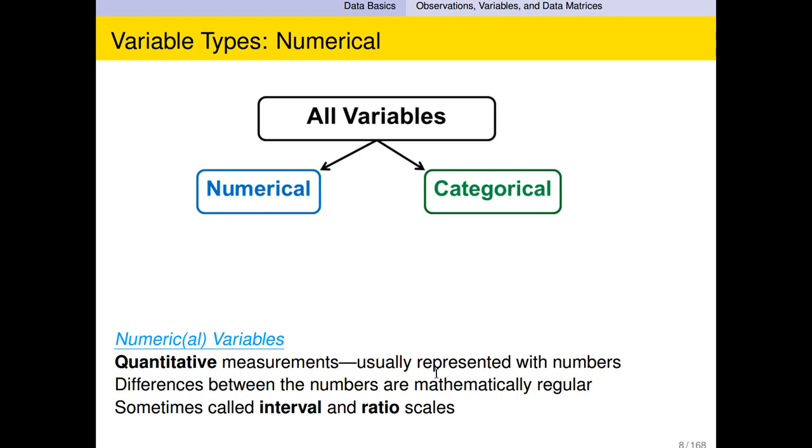Now this book says numerical and categorical, but there's another system that says nominal, ordinal, interval, and ratio. And you'll note down here, numerical variables are sometimes called interval and ratio. The difference between interval and ratio, they're both numerical scales, numerical measurement types, but a ratio scale has a zero that's actually truly meaningful. So Fahrenheit is not a ratio scale. Don't focus on the interval ratio thing too much. We're not going to make a big deal out of it in this class. I'm just letting you know because you might come across this distinction elsewhere.